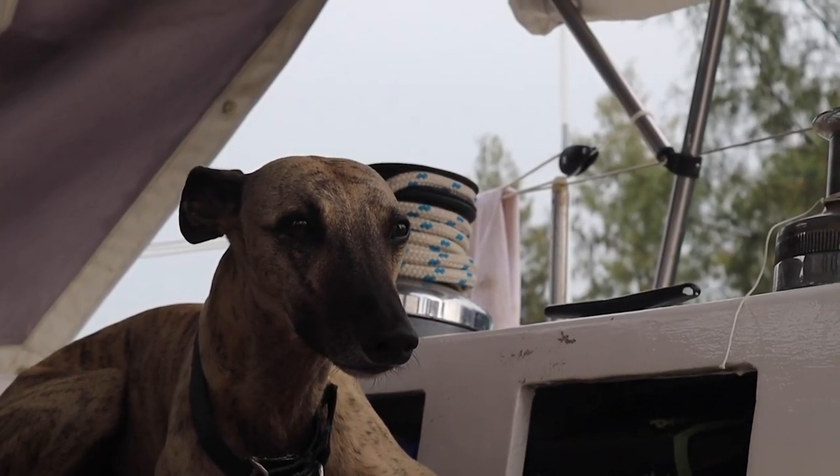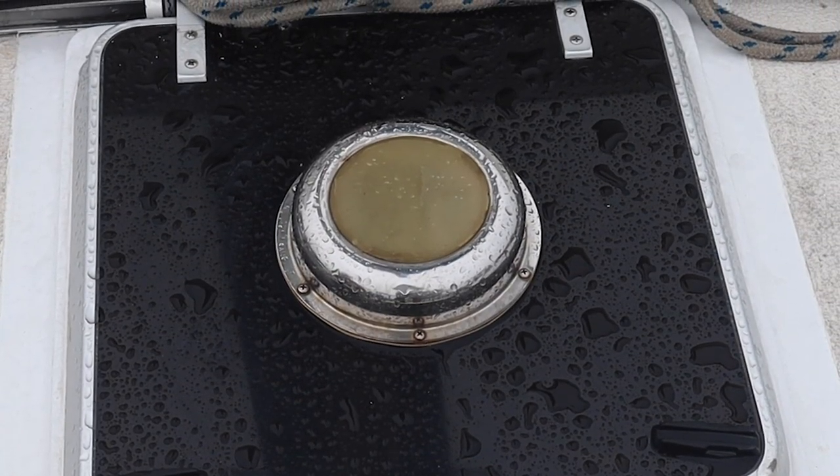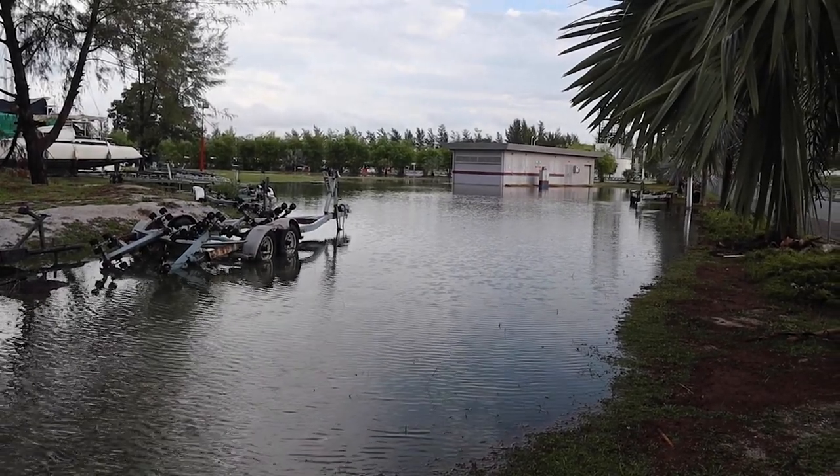There was one pretty crazy storm last night. It lasted for a good four or five hours and I came over the boat this morning. I'm glad I covered everything up properly because there were some puddles of water around. There's a lot of water on the ground and it's still very wet and cloudy and misty. So probably a good day for painting downstairs. Last night I was going to work into the dark and prime up the aft cabin and the v-berth, but I'd taken all the lights out. So I was in the dark and I thought I'd move to the v-berth, but I'd done the same in there. So let's go have a look at what that looks like.